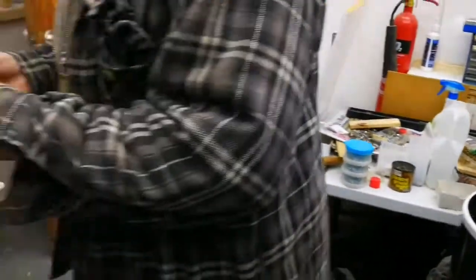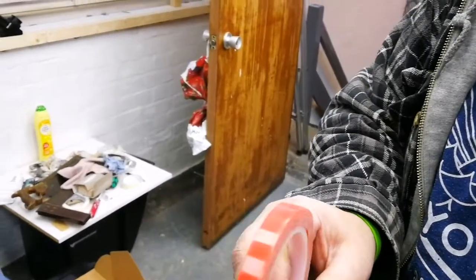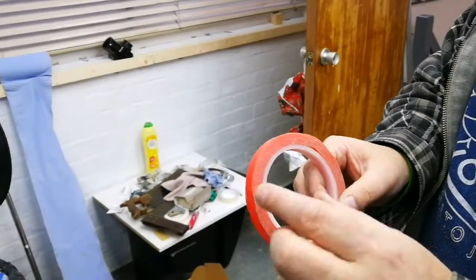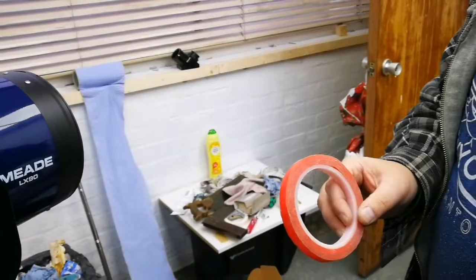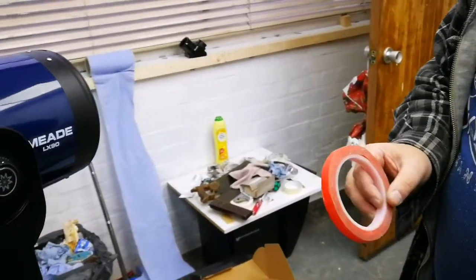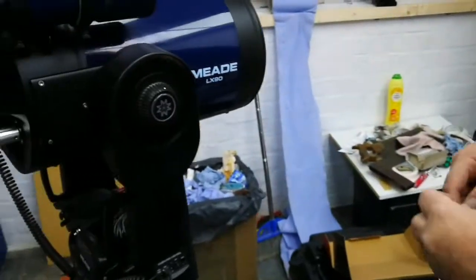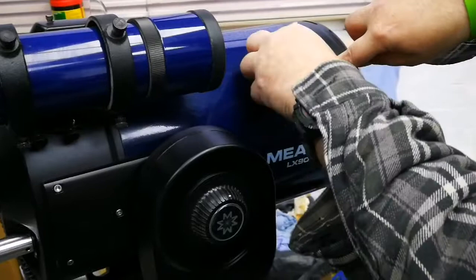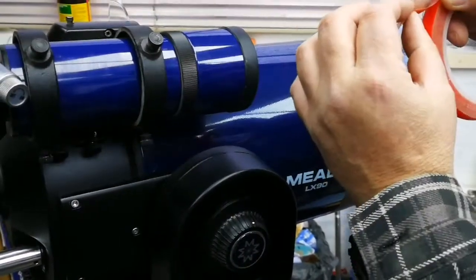Do you have VHB tape also? This is a cheap version of VHB tape but it's very sticky. VHB tape is generally made by good manufacturers like 3M and it will say VHB in the title. For most astronomy uses you want a 12 to 15 mil wide roll - you'll pay about 20 quid for a roll. When we're off camera, there's a new make I've been using for the last month that I bought off Amazon - it's a type of VHB tape, 20 quid a roll, but it's brilliant. I'll give you the link. That sticks on there and the other side is also sticky - your Telrad goes on that.